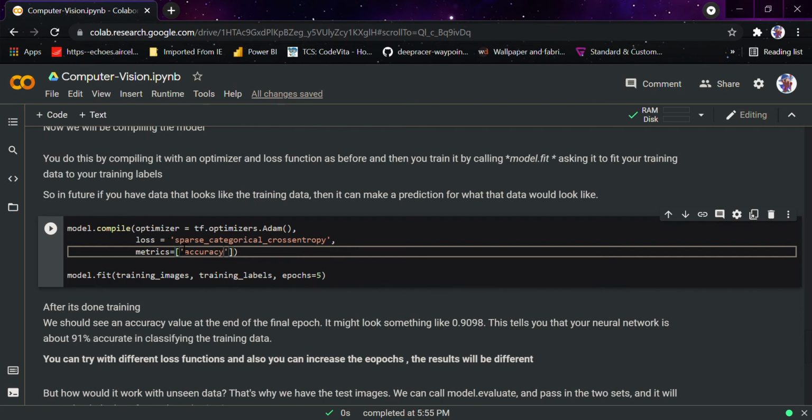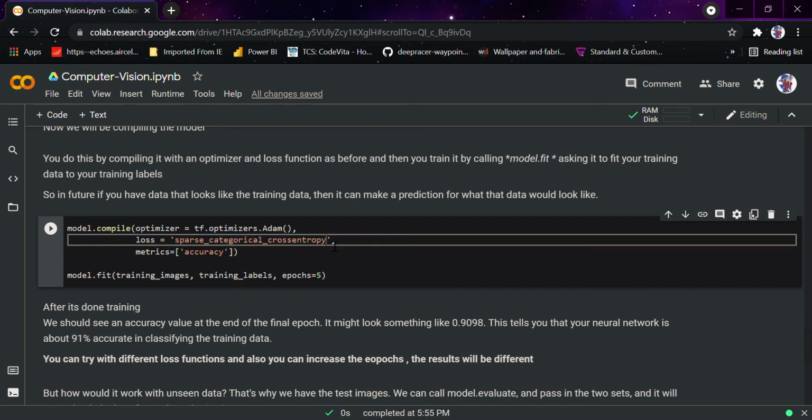For now I have chosen sparse categorical cross entropy because there are a number of classes in the data set. I can even use binary cross entropy here, but that is used for only two classes. For example, if I am differentiating between cats and dogs, at that time I would be using binary cross entropy, but now I have got around 9 labels, so I am using categorical cross entropy. You can just go to the Keras API website and you will find a number of articles and loss functions there.